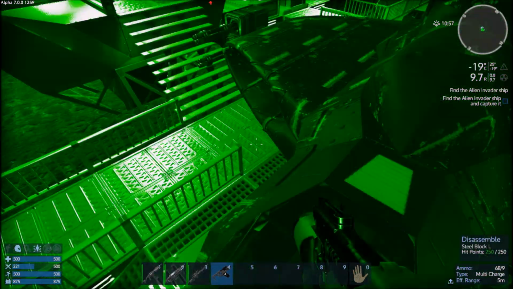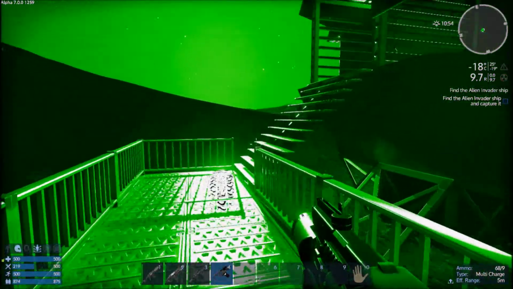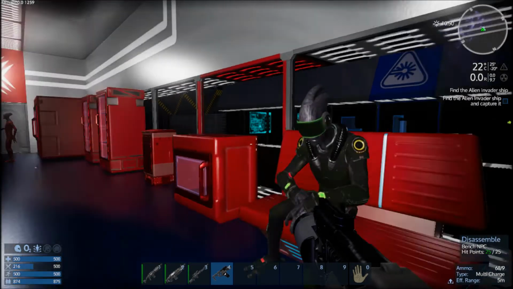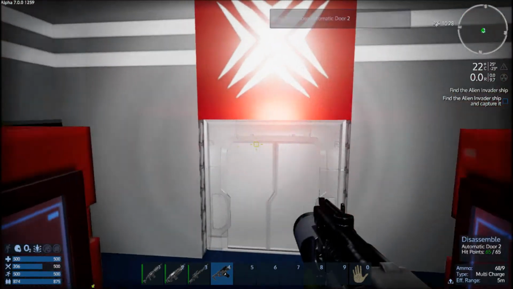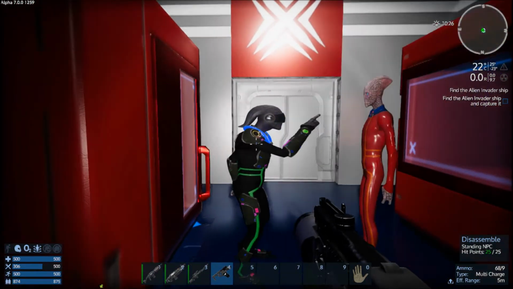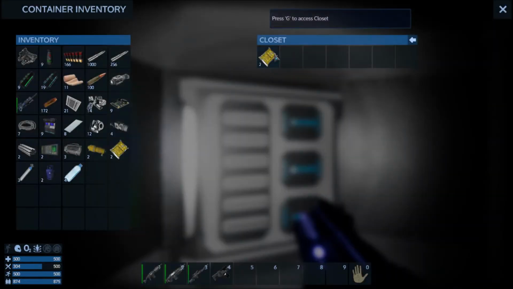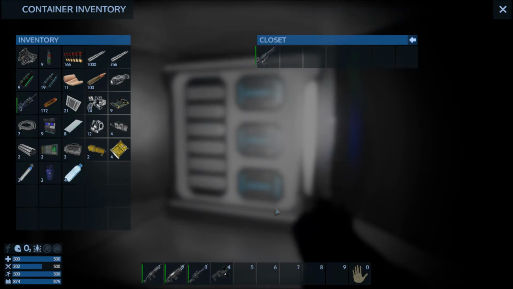I want to check out this because the last research center I found was where I got my heavy armor from. See if these guys have anything of use in here. Hello, everybody. Oh. Excuse me, gentlemen. Look, I don't care who won the game. No, you're wrong, dude. You're wrong. Okay, get out of my way or I'll blow your head off. Oh, 2 emergency rations in the closet. And a little minigun. Yay.